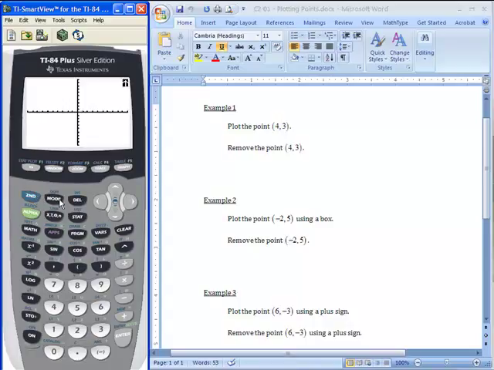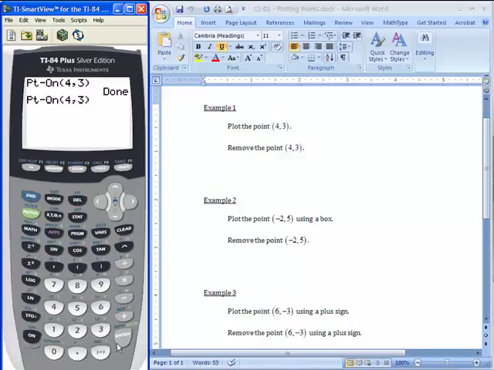So if we quit back to the main menu, if you want to do something a second time, you have the option of pressing the second key and the enter key, which above it in the same color as the second key says entry. And I believe the calculator stores your 10 previous entries. So you can use the cursor keys and edit previous entries, and sometimes this is a nice way to save some keystrokes, especially for more complex calculations. The one thing you do have to be careful of is if you go back and reuse any expression with the previous answer in it, that ANS variable that comes up, chances are it's not going to be referring to the same value it was the first time you used the expression. So be very careful in that situation.